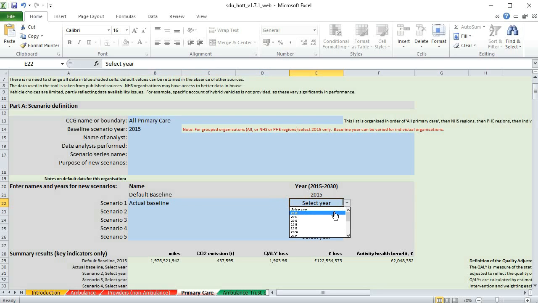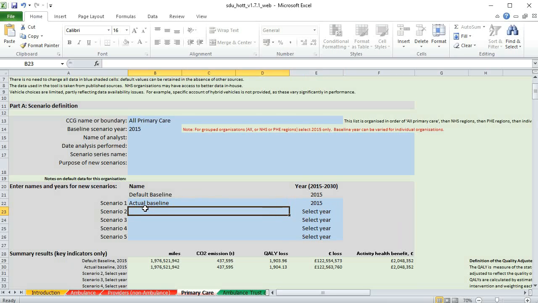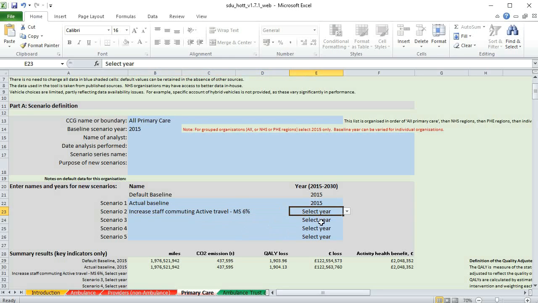In this example, I'm going to use year 2015. And as mentioned, we're going to model increase in staff commuting from active travel. And we're going to assume the modal share increases up to 6%. We're going to model that as the 2019 year.